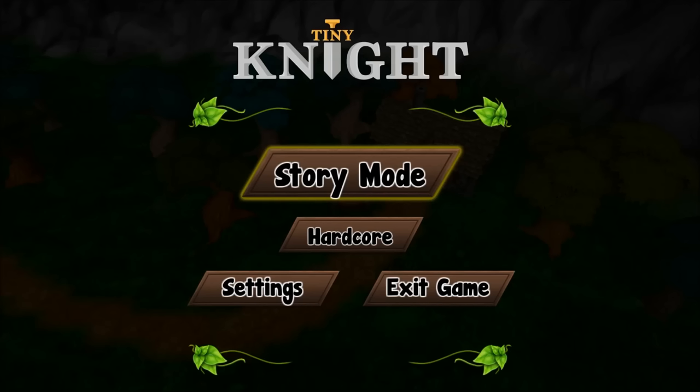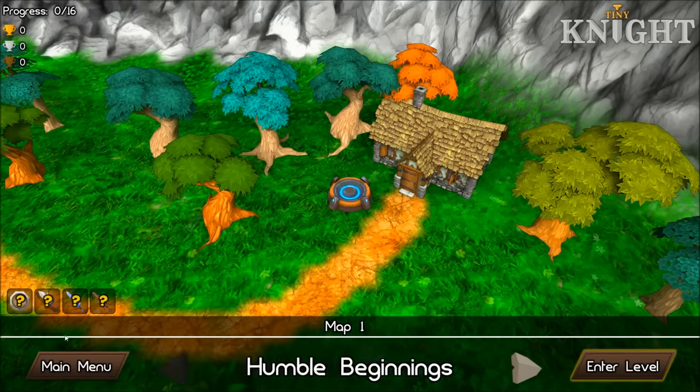It's by Convex. It released today, March 17th, 2016, onto Steam, and I'll have all the information as to where to get the game, information about the game, and information on the developer down below in the description of the video, as I always do. So, what is Tiny Night? It's an adventure platformer where you get to murder stuff. So, let's hop in and murder stuff, shall we?